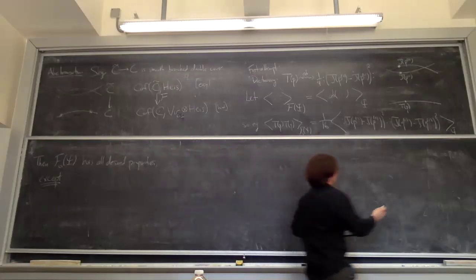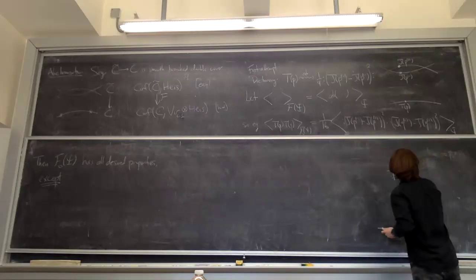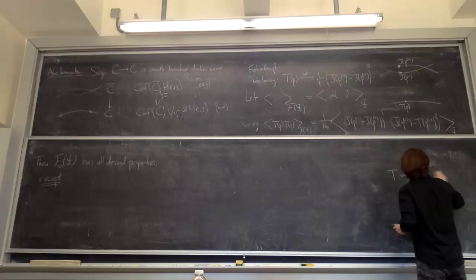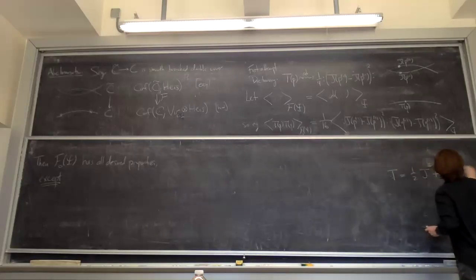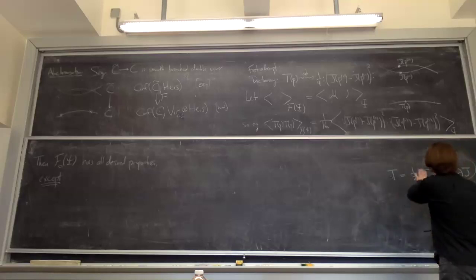You could have done something, so I'll just say, the free field construction for other values of c has this form. It looks like 1/2 j squared plus something proportional to the derivative of j. This would give you c is 1 plus 6q squared. But the trouble is that this part is not invariant under changing j to minus j. And so when I swap the two sheets, it would screw up this term. So that's why we can only do the thing at c equals 1.